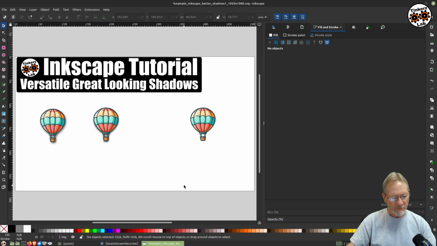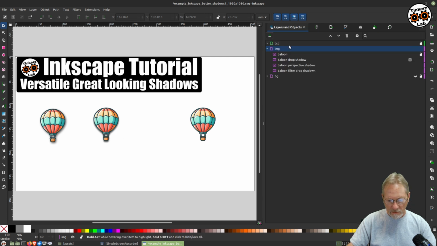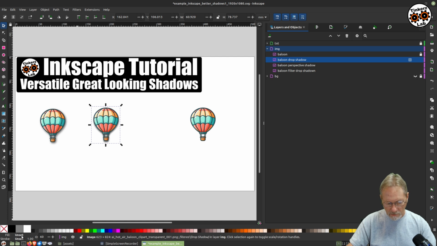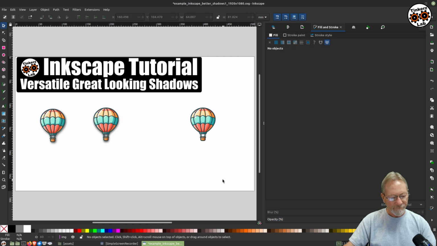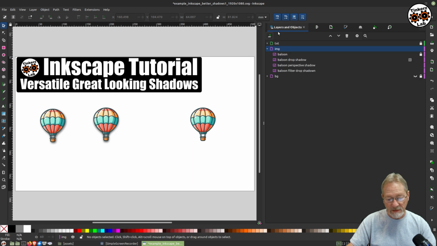Yeah, I think that looks much better. Let me see here. Maybe a little bit more. Yeah, I think that's got it. Okay, so now these look almost identical. If you look at the drop shadow on this one and the drop shadow on this one, the difference is those are two completely separate objects, right?